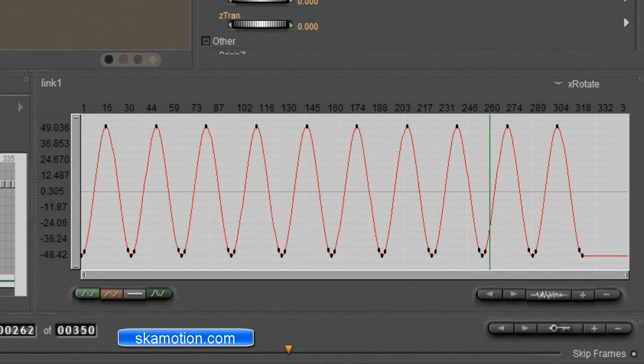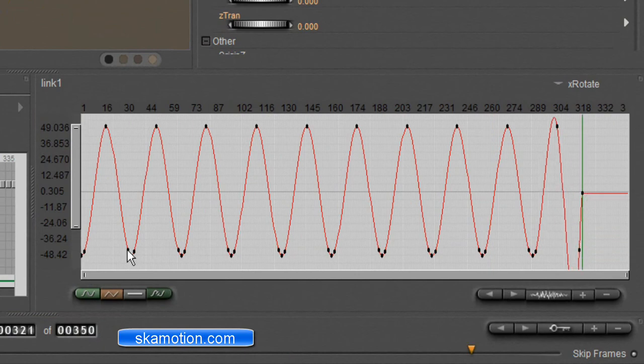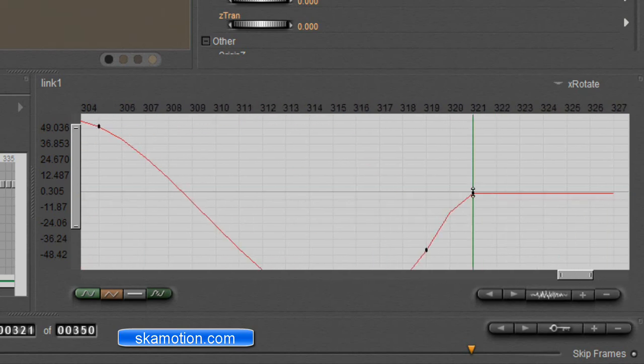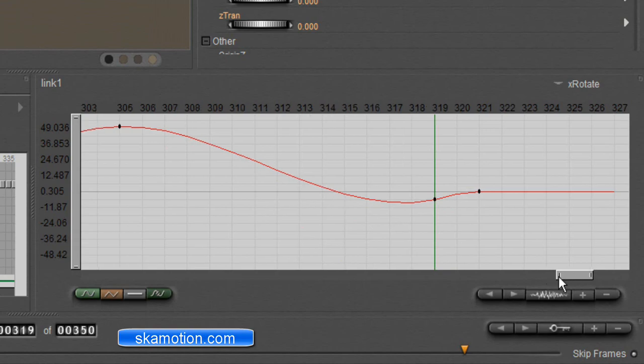Okay. But now the next trick is that we want each of these swings to die down in amplitude all the way until the very end. What I like to do is start with the very end, and I'm going to go right to this last frame here, and we want that to basically just die off onto, say, zero rotation, not frame 0. We'll just type in 0 on the last frame there, and we'll just reduce the amount of amplitude on the end.